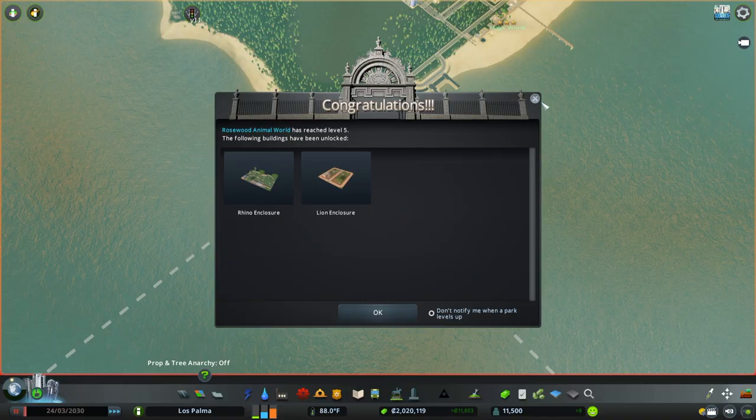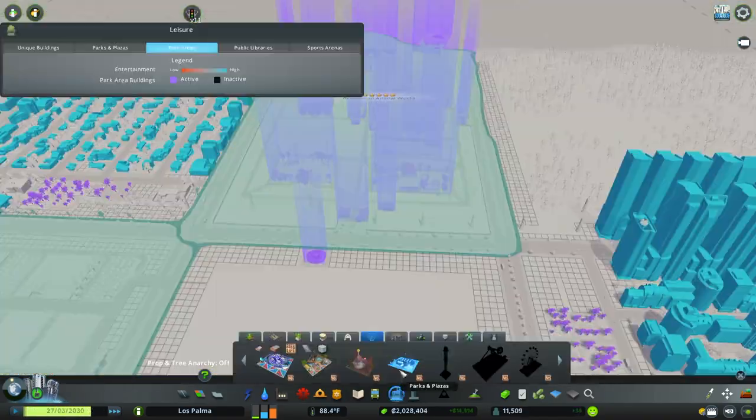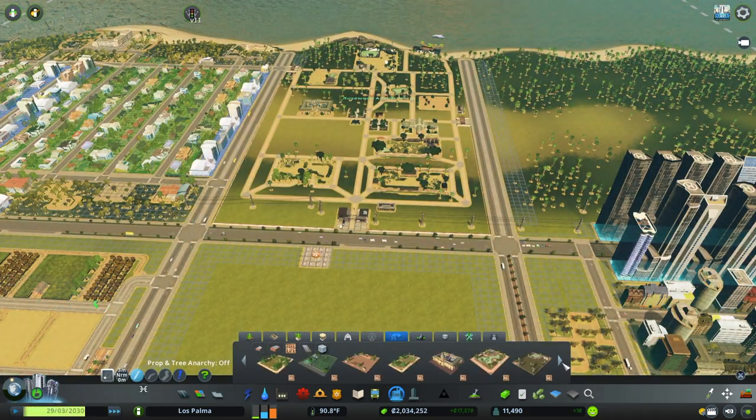So yay, our zoo hit level 5 and we get the rhinos and the lions, so we can complete this zoo. So that's exciting.